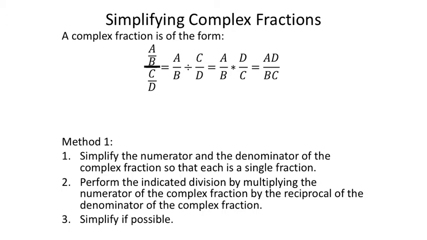So simplify the numerator and denominator of the complex fraction so that each is a single fraction. Again, that's what this part is. Perform the indicated division by multiplying the numerator of the complex fraction by the reciprocal. That's this part right here. So they've changed this fraction right here from c over d to d over c, but that also changes the operation. And then you look for any simplification that can occur if it is possible that it can. Some of these answers, when I was looking earlier at the assignment, end up looking kind of funky to me, but we need to get used to that because that's this whole unit.